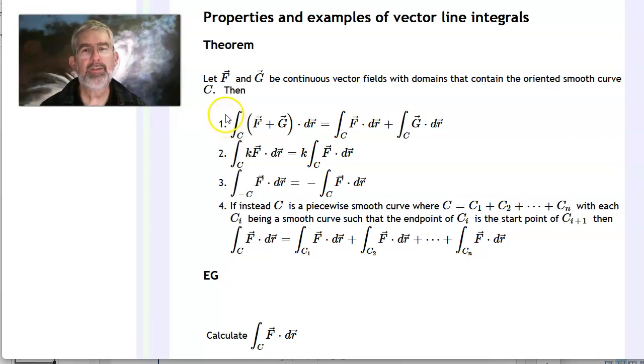Now it occurs to me as I say that I haven't mentioned the word oriented yet in any of the previous videos. An oriented curve would be one that has a direction. You can think of a curve as just a set of points in the plane or in space, depending on which one you're in. But to say it's oriented is to say you've chosen a direction to move along it.